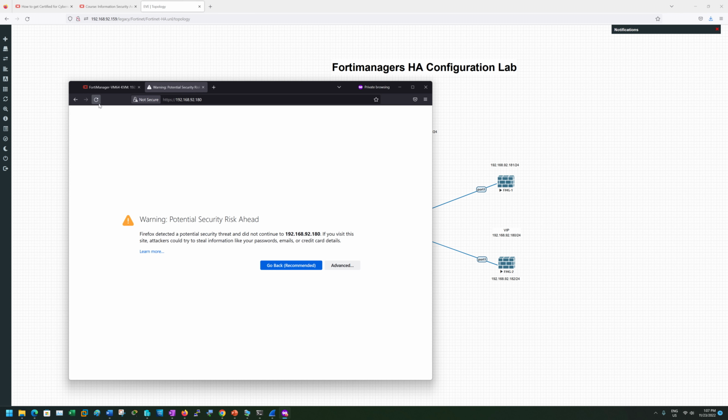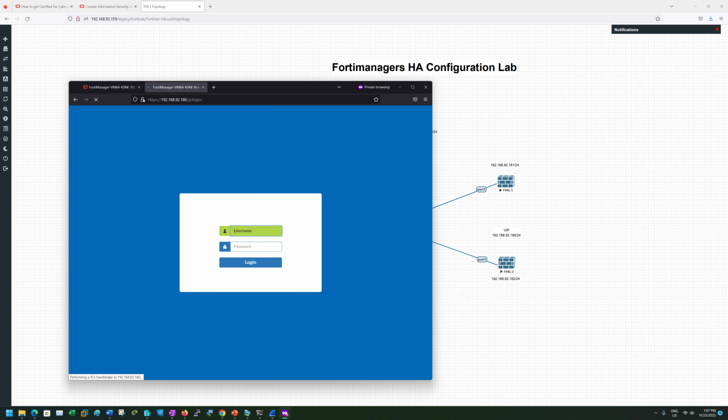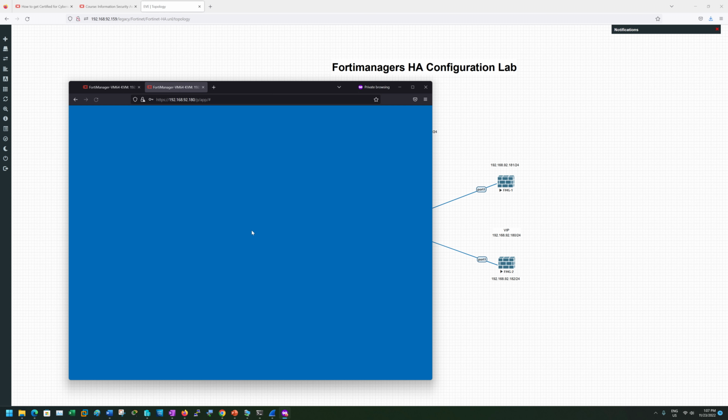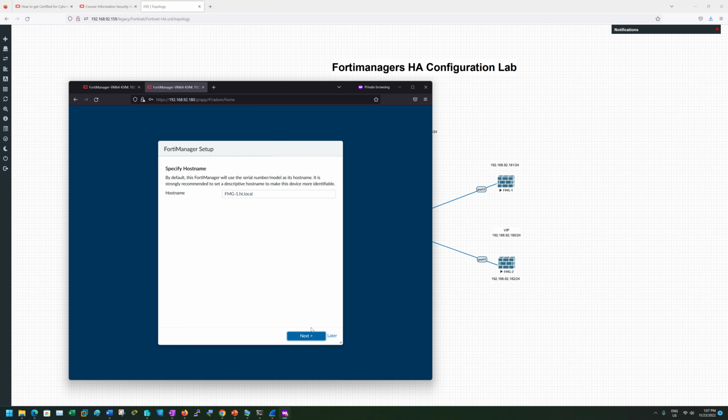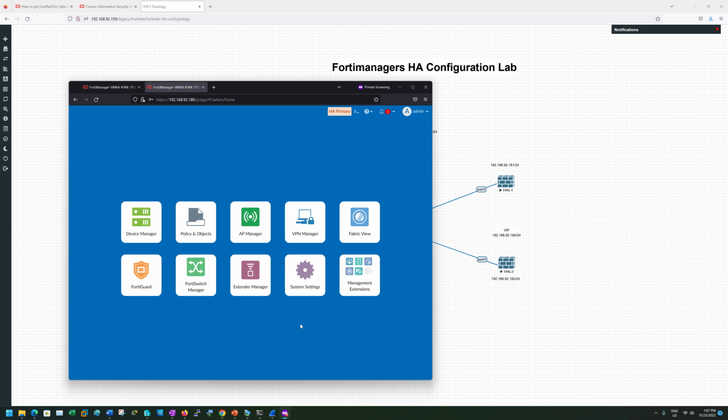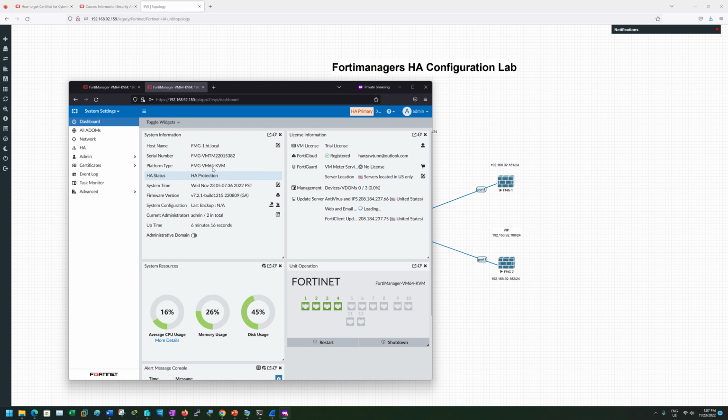So let's try to access the 180. We should be able to see the host name of the primary unit over there. When you go to the CLI, yeah, you can see the primary unit.